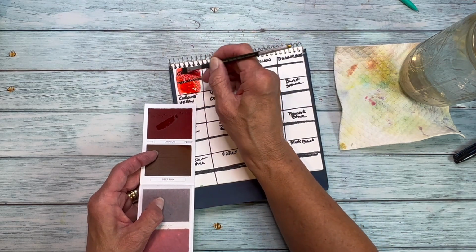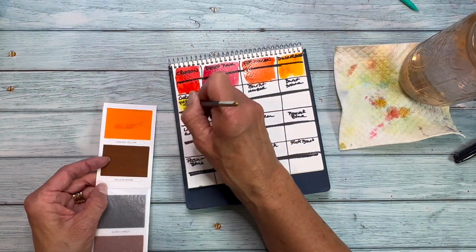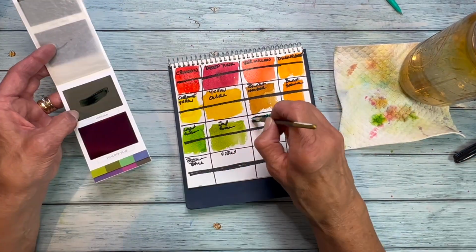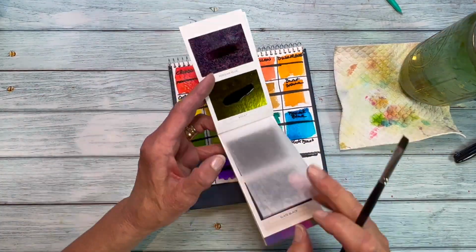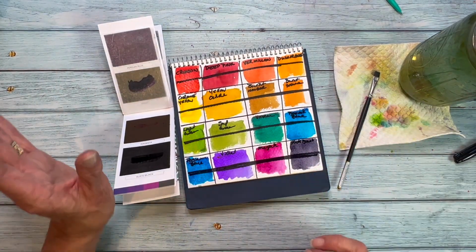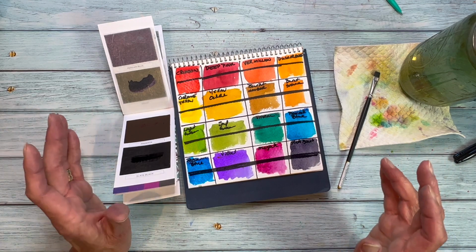So here's the crimson, and I'll just read off the rest of the colors as they zoom by here. We have deep pink, vermilion, dusk orange, chrome yellow, yellow ochre, burnt umber, burnt sienna, light green, sap green, viridian, peacock blue, Persian blue, violet, magenta, and finally slate black. And all of these colors, you can see they're just so vibrant and so bright. And my fingers at the end of the video were pretty stained. It'll wear off, but it doesn't wash off right away with soap, so keep that in mind.